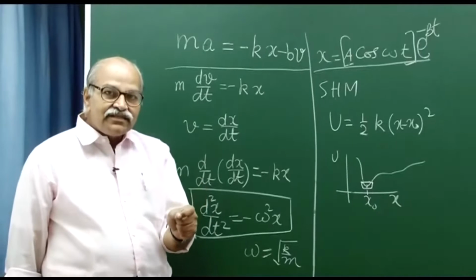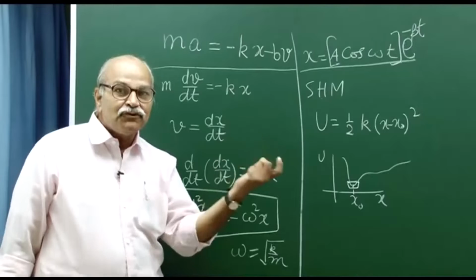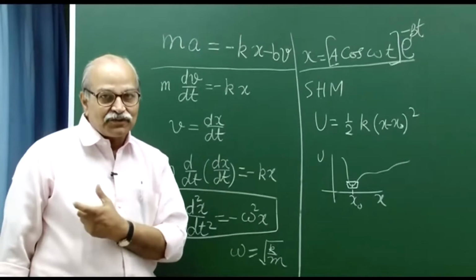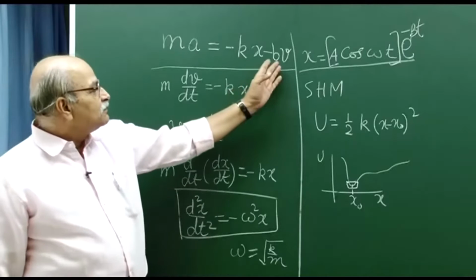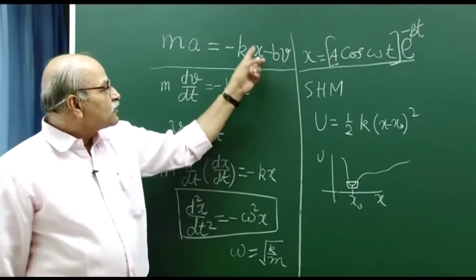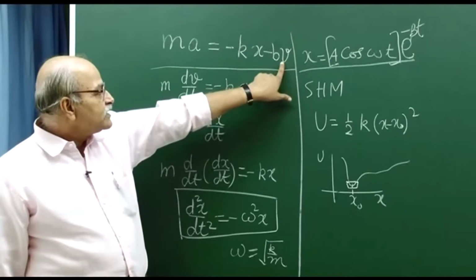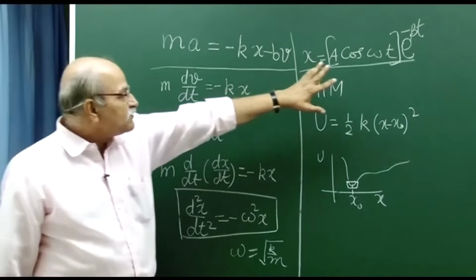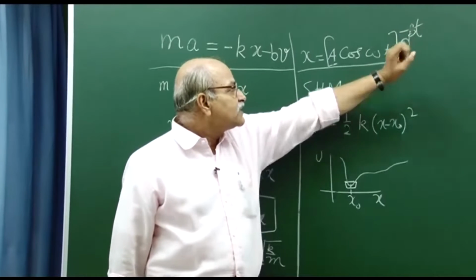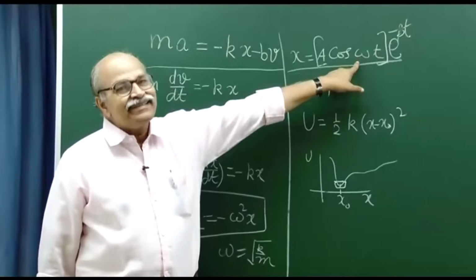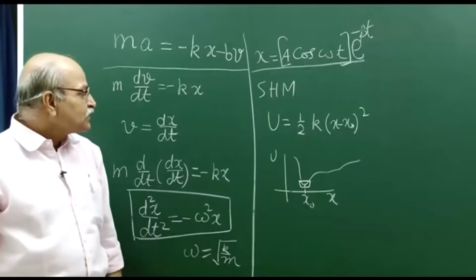Then we discussed that together with the restoring force, if you have a damping force also, a dissipative force which consumes energy, then you have some term here. For many cases this damping force is proportional to the velocity. If that be the case, then you have a decreasing amplitude because of this factor. The frequency also slightly changes. If the damping is small, then the difference is not much.